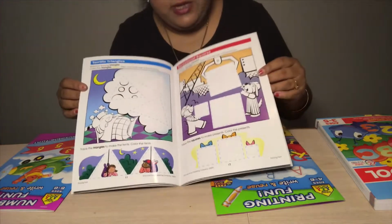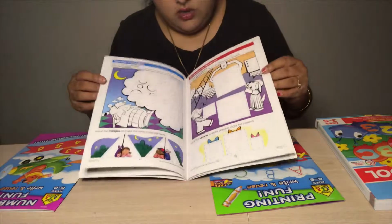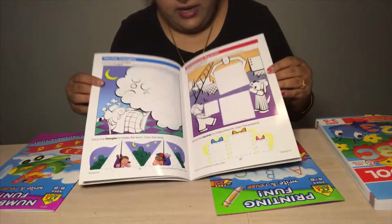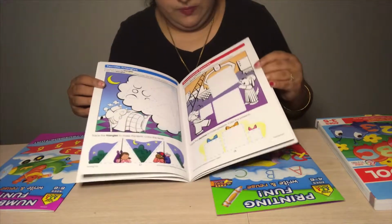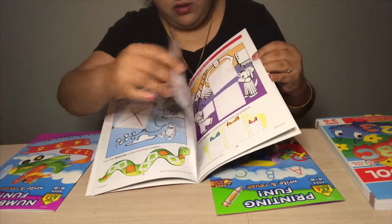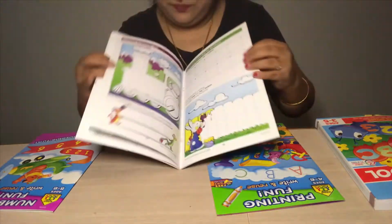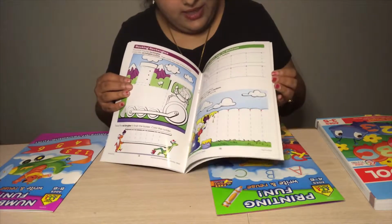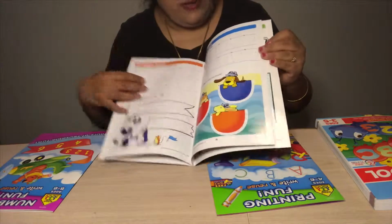However, I don't need that because I already have some other laminated worksheets which I'm using. So I'm using this as a book only for my daughter. But if you like, you can take the pages from the book, laminate them, and ask them to do it for more life, because the pages are a bit thinner than the standard white clean workbooks which I had. But the content of the book, the color, is very good.